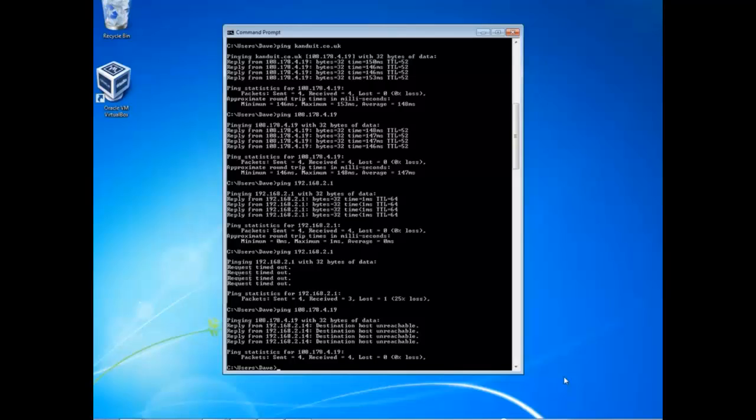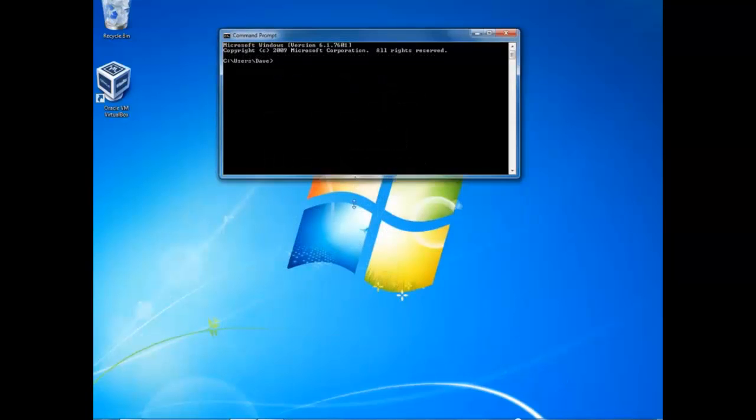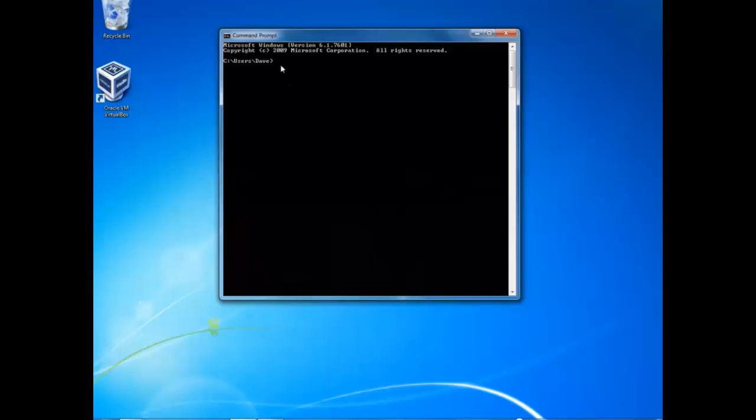Destination host unreachable does not necessarily mean that the target host is unavailable. Instead, it means it cannot find a path to it. In our case, the default gateway has been switched off, and so our path out to the network no longer exists. When a default gateway is switched back on, we can use ping to verify that communication outside our network is still possible. Another command which is used to test network connectivity is known as traceroute.